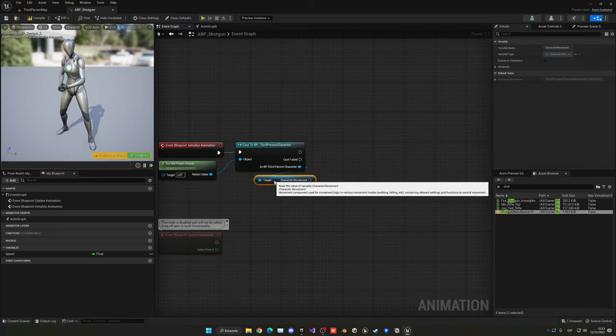So now in here we can say speed. In here it will be 600, because the maximum speed for the enemy is basically 600, you can see there. You can change that as you want. And then we can search for the idle animation, which will not contain any rifle, so we can just plug in the normal idle animation. And then we can say the run, was it? Yeah, run forward, there we go. Into the end, once again, it will smoothly blend depending on the speed.